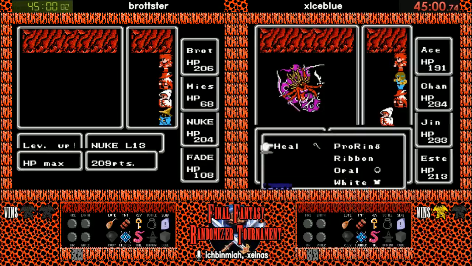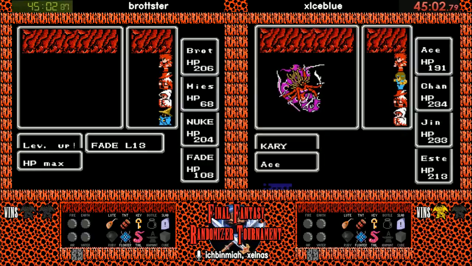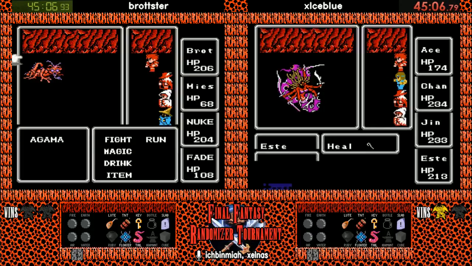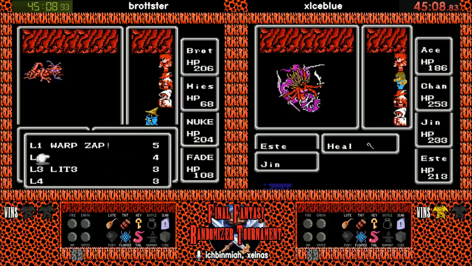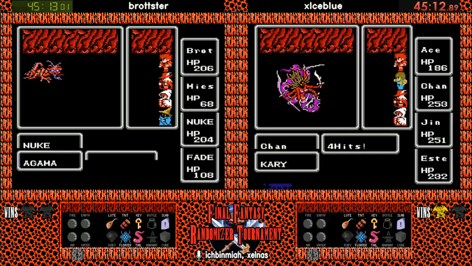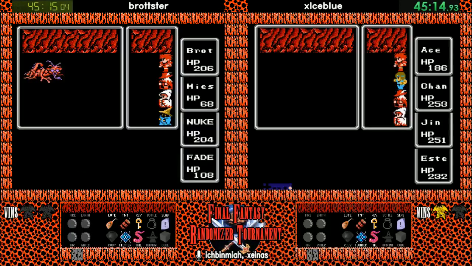Softnum, I see your question in chat. What's the forced party member? The forced party member that was rolled for this game was the Red Mage. To be completely honest, I think both of these runners probably would have run a red mage anyways, and so it didn't end up being that much of a challenge to them.